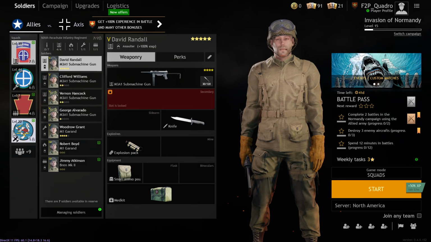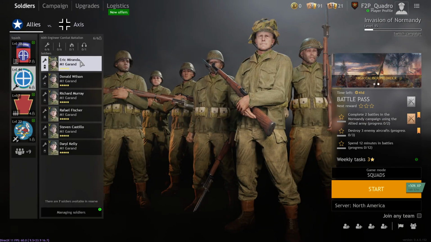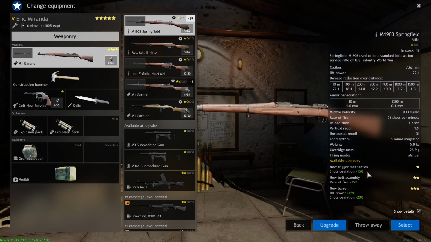After your submachine guns, I'd say probably going with machine guns, and after that, your standard rifles. Bolt actions being the absolute worst things to upgrade. If you take a look at a bolt action's upgrades, you only get reduced shot deviation, increased hit rate of fire, and increased hit power. Hit power doesn't matter too much. It's not going to change much in the grand scheme of things, and they have very low shot deviation to begin with. So you're not really going to have to worry too much about that.